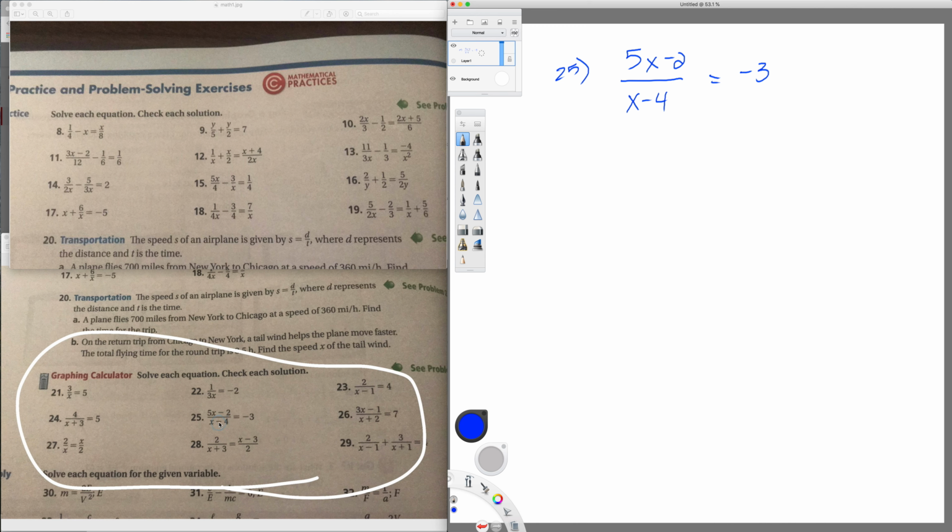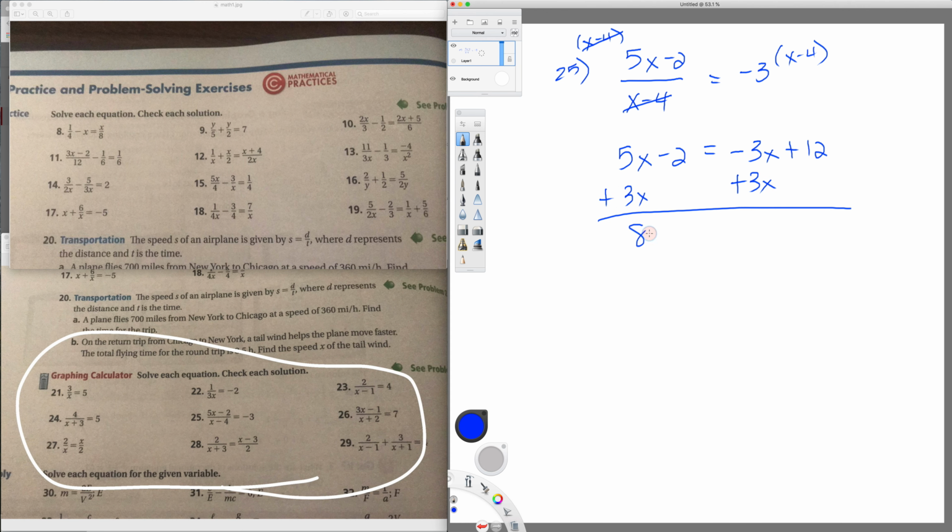So here, if I solve this and get 4, that's not an answer because 4 minus 4 would give me a 0 here. So let's see what happens. My denominator is x minus 4, so I'm going to multiply by x minus 4 on everything. So when I do that, this x minus 4 and that x minus 4 cancel, which is kind of nice. So I get 5x minus 2. On this side, I have to distribute. I have to be careful, a negative, and then that's a minus. That's going to end up being plus 12. We're going to get negative 3x plus 12. And so I want x's on one side, constants on the other. So I'm going to add 3 x's.